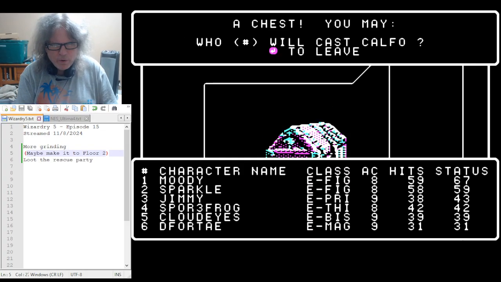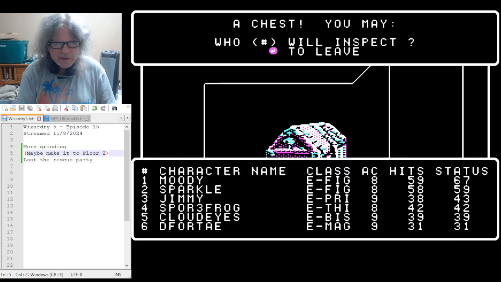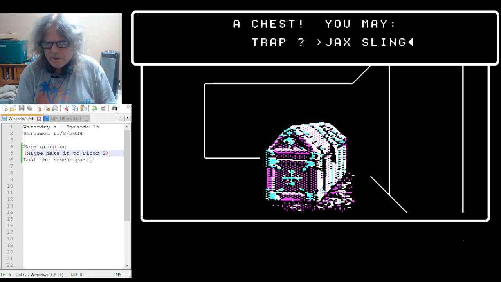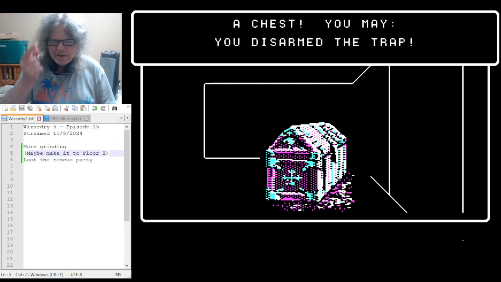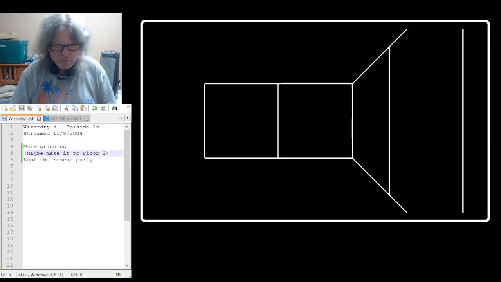Okay, so Calfo 3, Jack Sling. So guess what? It's probably a Jack Sling. Disarm the trap. 18 gold. We're slowly getting there.